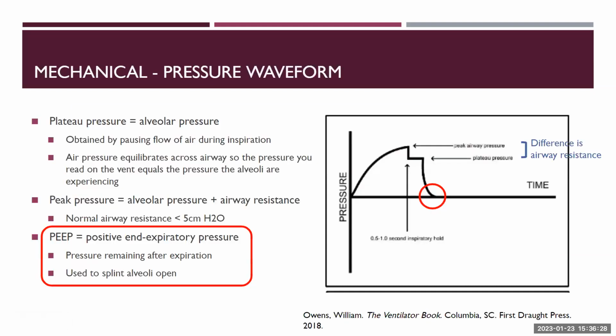So I want to revisit PEEP, because PEEP is a very important thing to keep an eye on. Usually in a patient that's walking around, PEEP can come down to 0. But like I said, on vents, especially in the ICU, I've seen that we tend to keep PEEP at 5 to make it a little bit easier. You're giving a person air through a little tiny tube, versus when you're usually breathing, you have your mouth and your 2 nostrils. So PEEP makes it just a little bit easier to get air in and out.